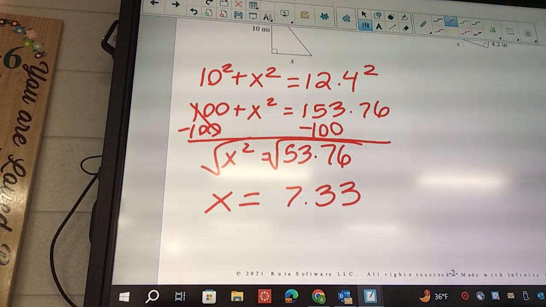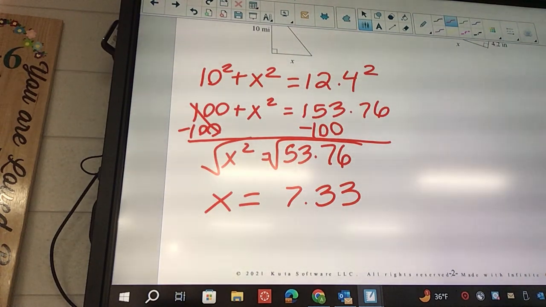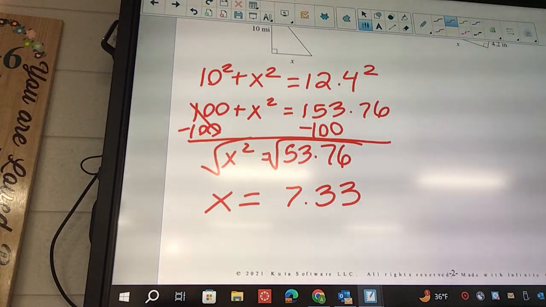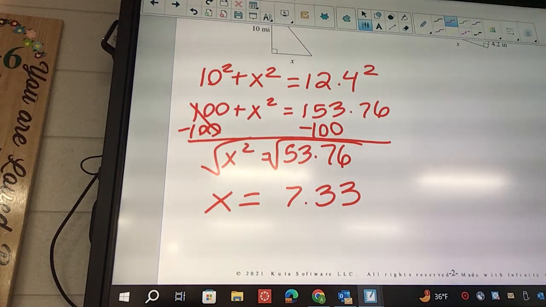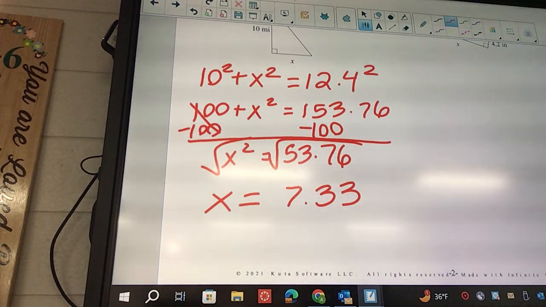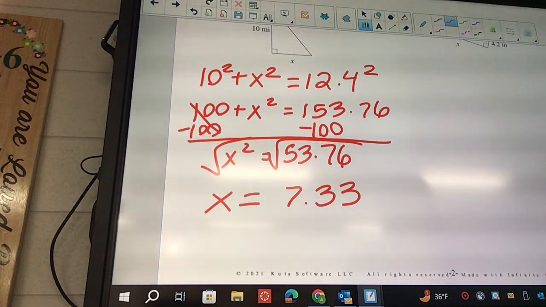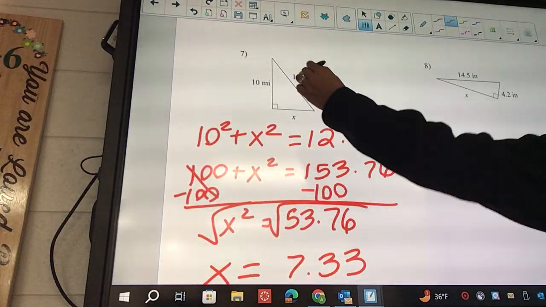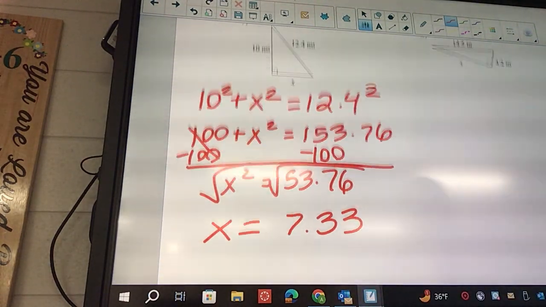Okay, you guys know if they gave you 2 decimals, you should have 2 decimals in your answer. If they gave you 1 decimal, you should have 1. That's just a general rule, because otherwise you're cutting it down. Like, if they gave you 12.7632, then you should have 4 in your answer. Does that make sense? You might have more, but you should never have less. So they started us with 1 decimal, so we can have 2.